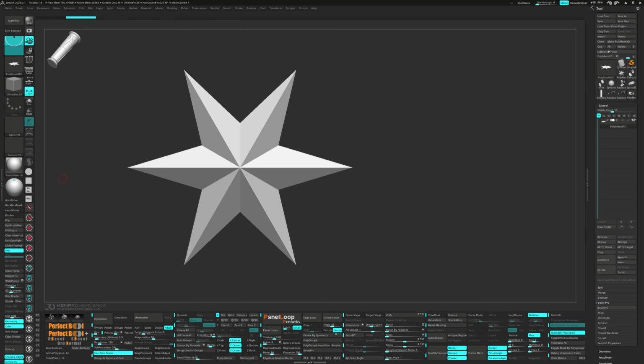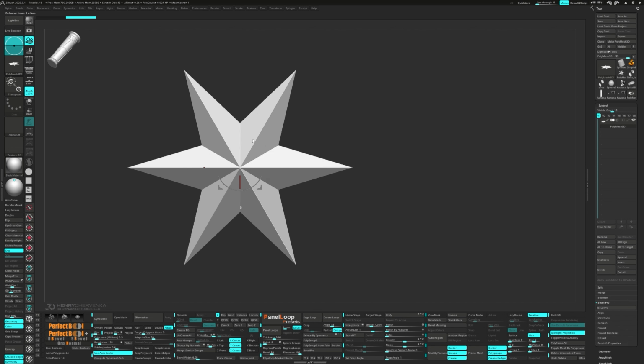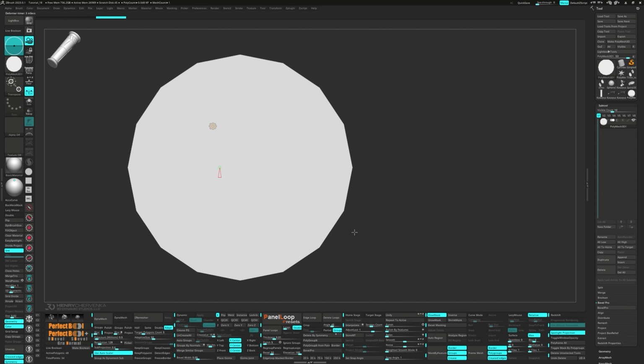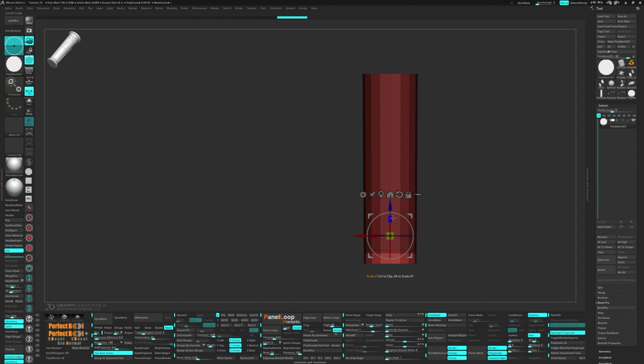First, we're going to bring up the gizmo, look for the gear and choose Cylinder 3D. Now let's unmask the bottom section and pull it downwards. We need to scale it in a little bit. By pressing Ctrl and moving the gizmo, you can extrude the shape. Let's adjust the size to match our reference.